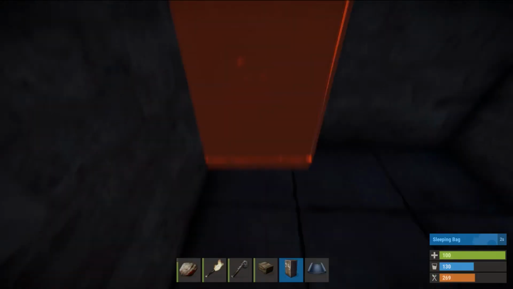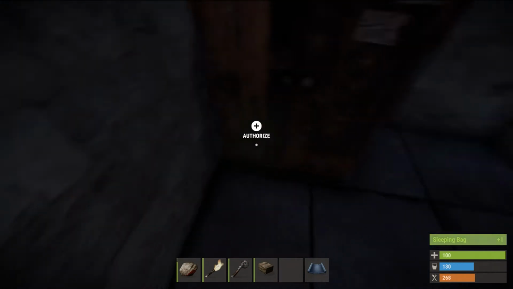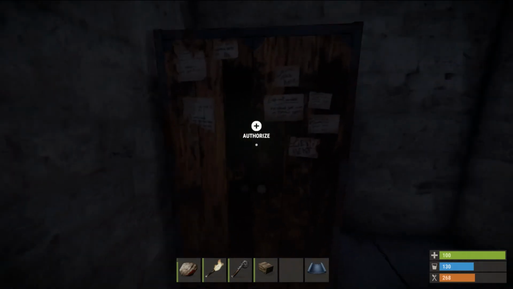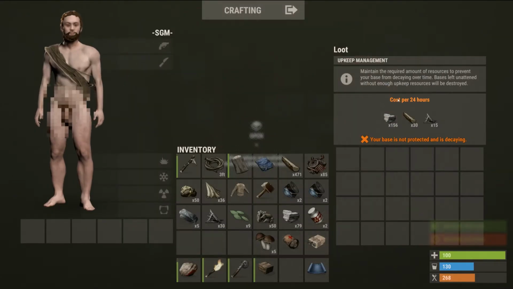You want to place down your tool cupboard first. That's like the most important thing. Place that down. You can kind of move it around and it gets stuck in the corner, which is where you're going to want it because it's maximum in that corner. You want to press E to authorize it, which now means that we have ownership over this area. And it says here, in order to stop deterioration, we're going to need 15 metal fragments, 30 wood and 156 stone in there for a 24-hour upkeep of this base, which is fine.